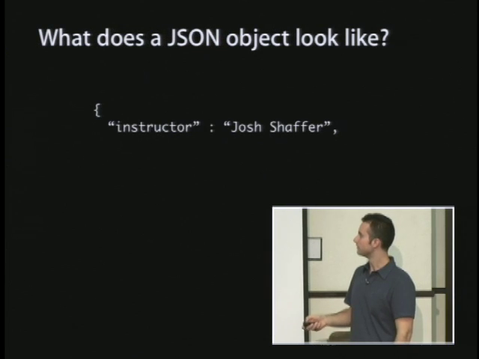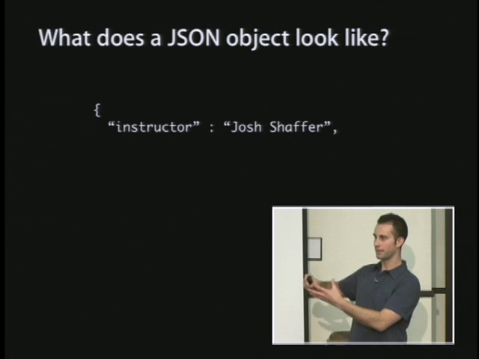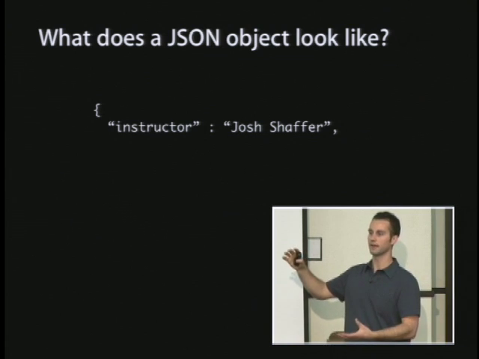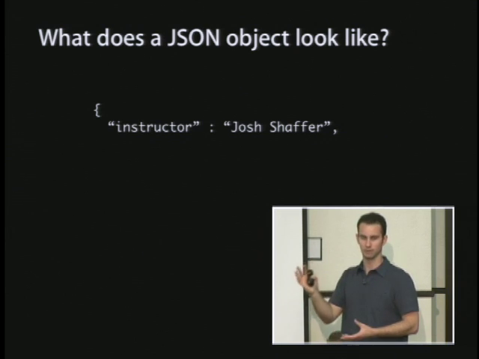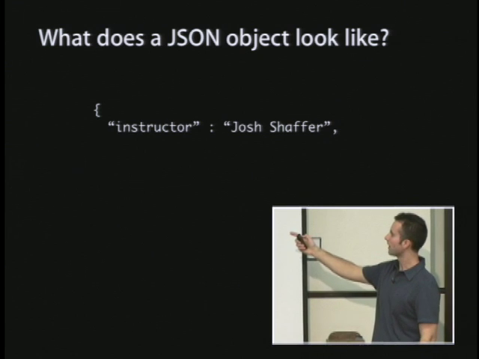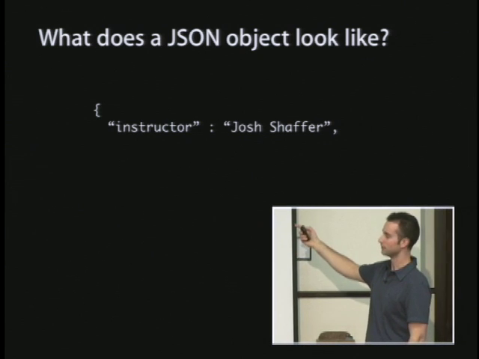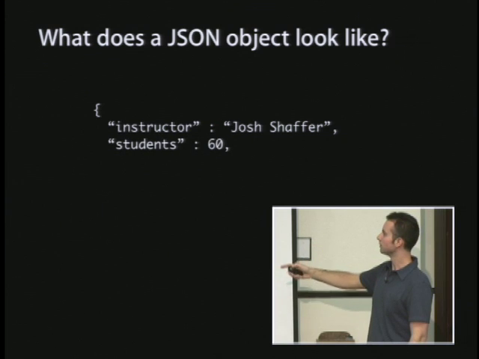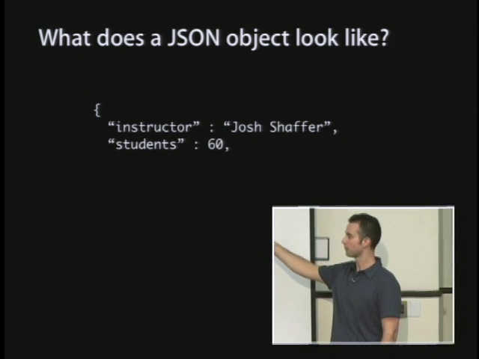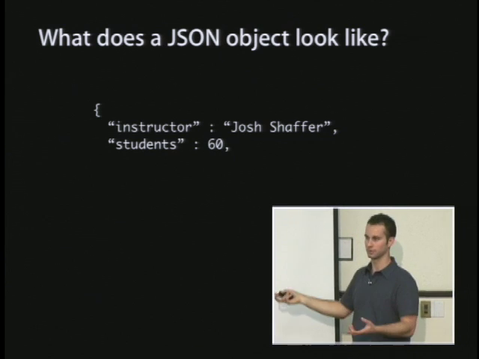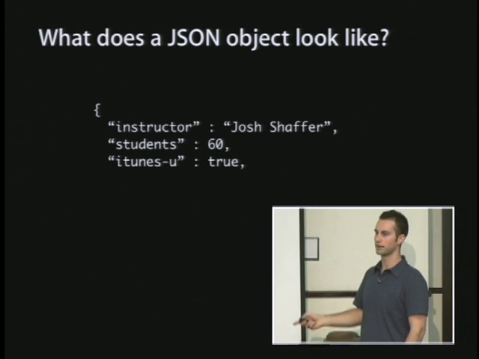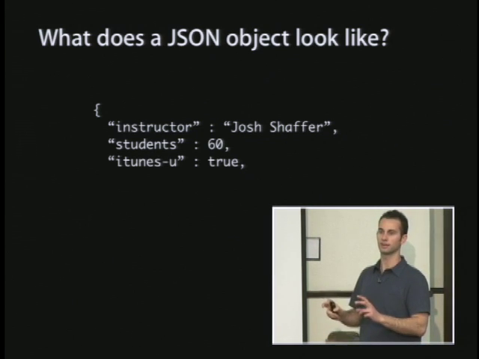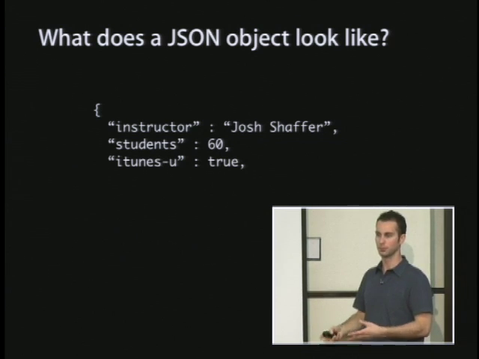And here's an example of a JSON object. The object at the top level is a dictionary as far as we're concerned in Cocoa. Object is the JSON term for key-value store. And here you have a string type matching another string type with a value of Josh Schaefer, students, and then a numerical type, which is just a rational number. There's no quote, so it's not a string. And a third type is the Boolean types, true and false. They're also not quoted, so they're actually special values. And in Cocoa, that would be represented as an NSNumber with bool, as opposed to a quoted string.